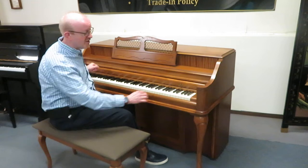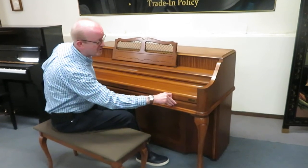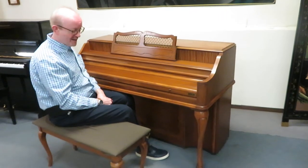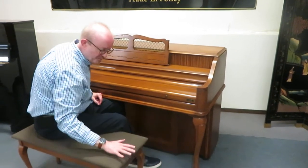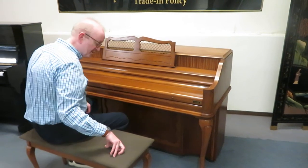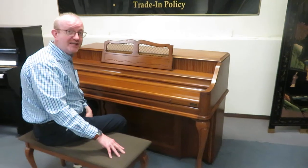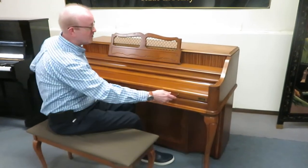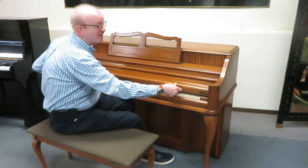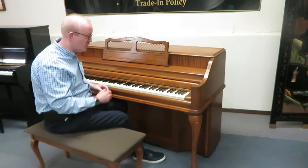This one has found its way back to us. You're looking at a really, really great designer Queen Anne Cherry cabinet. You can see the beauty of the wood, the design, and the legs. I'm sitting on a matching duet bench, which is a wider bench that gives you room for piano teaching or whatnot. This is just an absolutely beautiful instrument — it plays nice, with a great sound and a great touch to it.